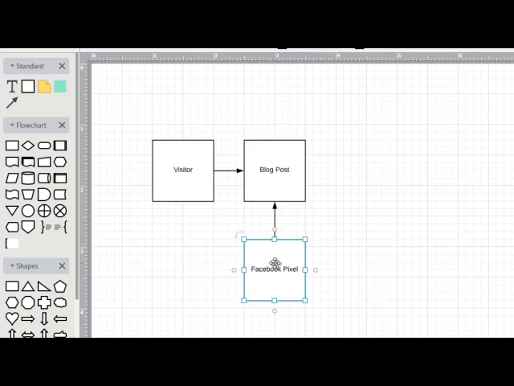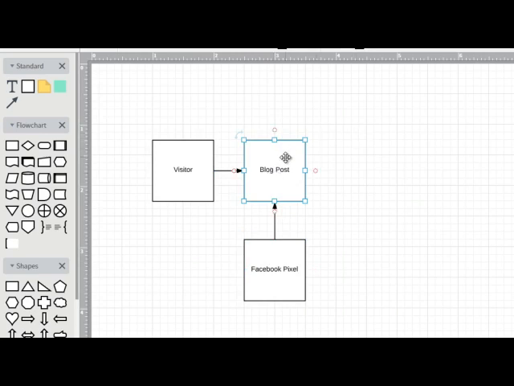Now, I'm not going to talk about that right now, but all you need to know is that the Facebook pixel tracks them. I'm going to talk briefly about the Facebook pixel later on because it can get kind of technical. So all you need to know right now is it's a piece of code that tracks them and lets us know that they have visited this particular blog post.